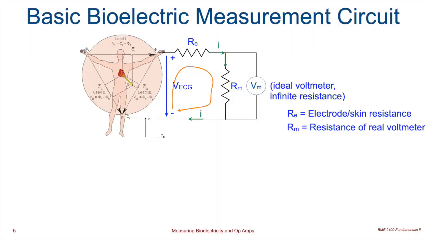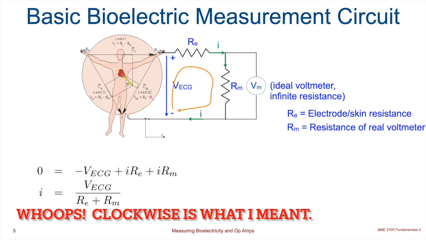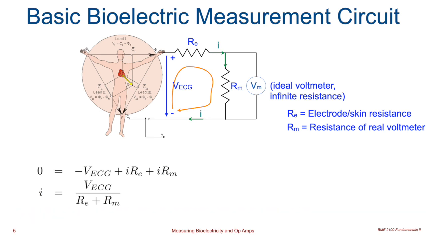We can do a Kirchhoff's tour. So here's a Kirchhoff's tour of this simple circuit. And if we go counterclockwise, starting from the lower left corner, we can write down the equations as the sum equals 0 of that VECG signal that we're trying to measure, and we encounter the negative end of that signal first, so we draw it with a negative sign, and then we have a current that we've drawn in the circuit I, so that means that we encounter the positive end of RE and the positive end of RM, so those both get positive terms, and we can write down that simple equation.